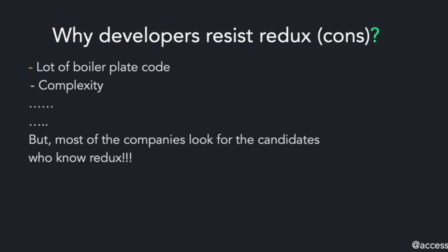Their stack will be either React with Redux, TypeScript, LESS, SCSS. All these are the newer things they are using. Or they'll be using Next.js, TypeScript plus Redux. Redux will be kind of common. Nowadays TypeScript is also getting common. We even have a workshop for TypeScript, so don't worry about it.